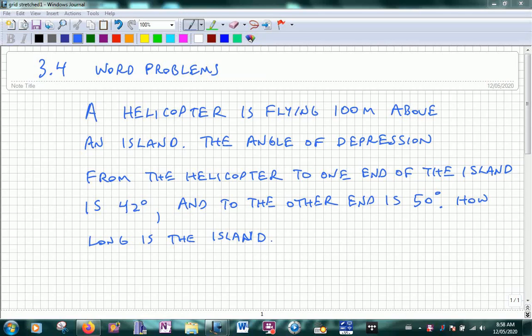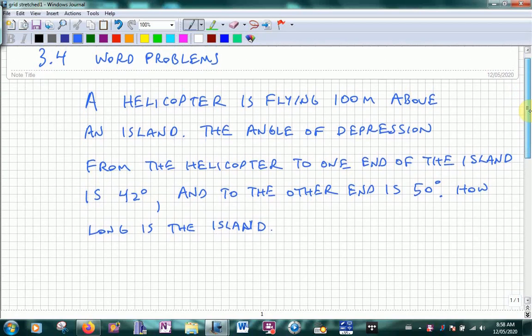And we did some word problems with just sine law a couple of lessons ago, but now, like I said, it could be sine law, could be cosine law, or maybe it's just math 10 stuff. Maybe it's the SOHCAHTOA stuff. You're going to need to solve a couple of word problems.